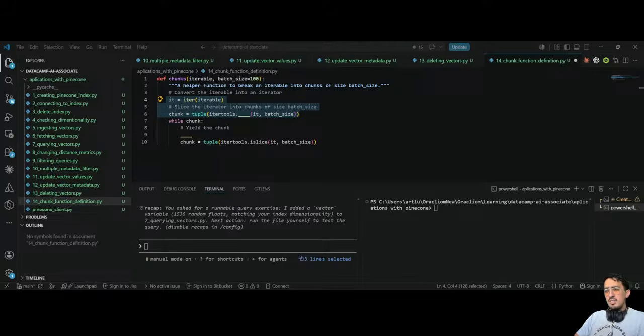I think I should do like batched, and okay, so I need to finish. So I don't understand why I need to put like tuple.